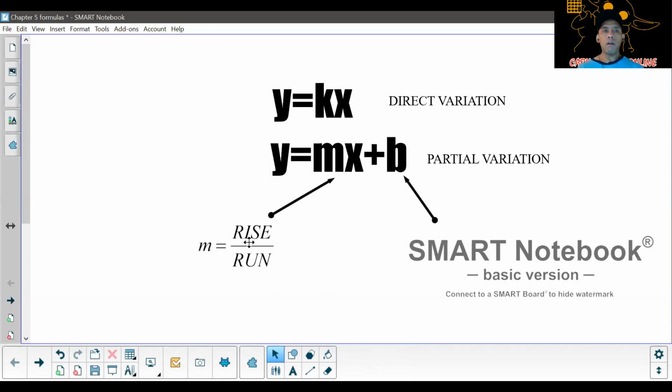Slope for the remainder of the course will always be designated by the letter m. The reason I'm bringing that up today is that we're going to revisit this screen at the end of today's lesson, because this is the screen we're going to use to summarize all the formulas that you will need to know for this particular chapter. In today's lesson, you're going to learn another formula for the calculation of slope, and then we're going to go over the times you can use certain formulas for certain types of questions.